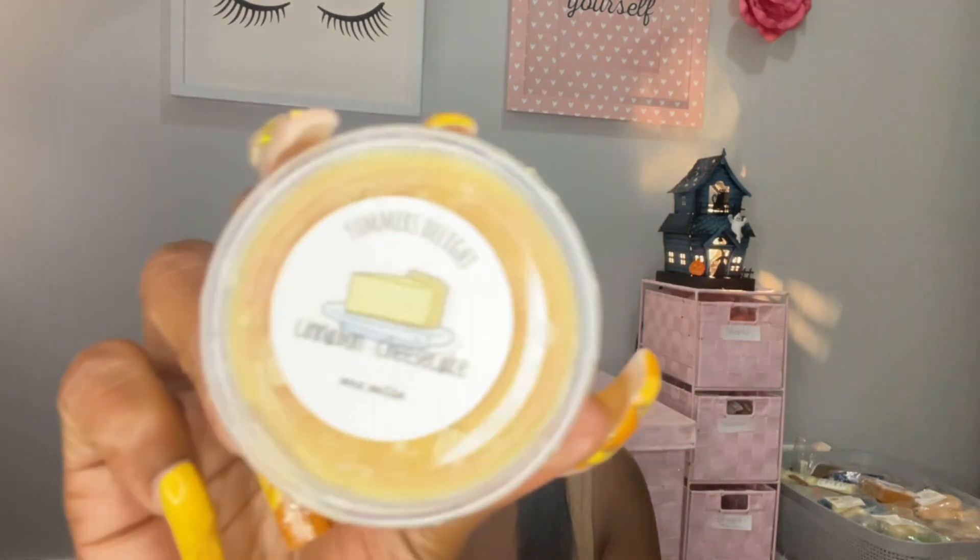Cinnamon Cheesecake — this one is their best cheesecake over cinnamon rolls. Y'all, this is legit. So good! You can really pick up that cheesecake, but it's not like sour cheesecake. Oh, that is so good. I want more of this one — I would get this in a bigger quantity. This is really good, cinnamon cheesecake, and really different because I haven't tried anything like that.